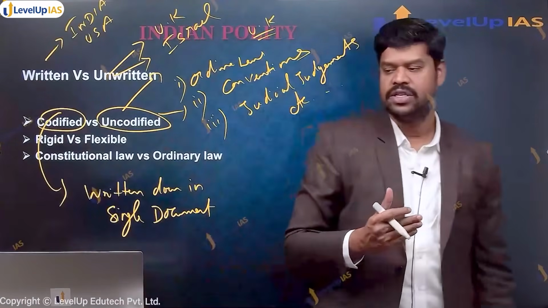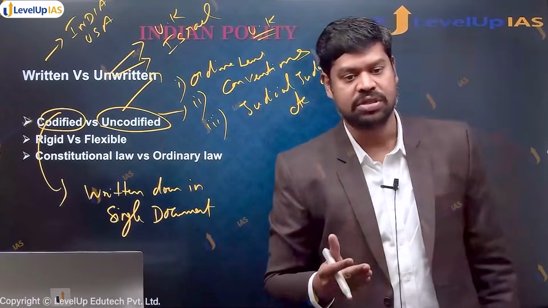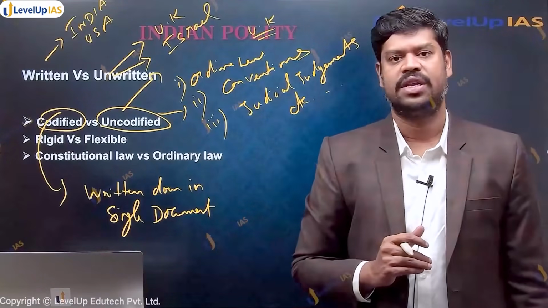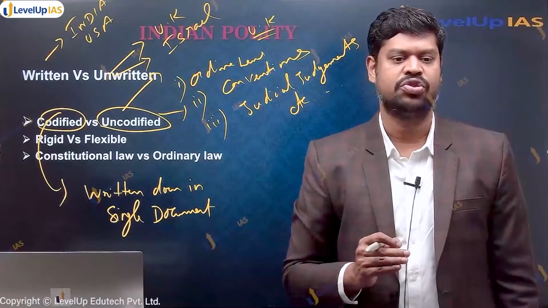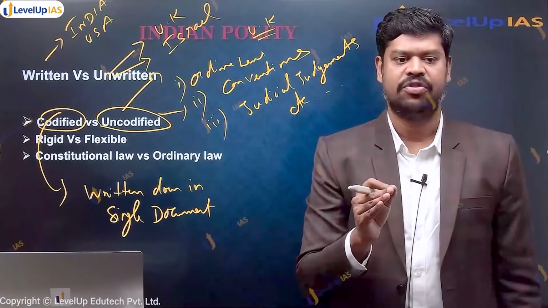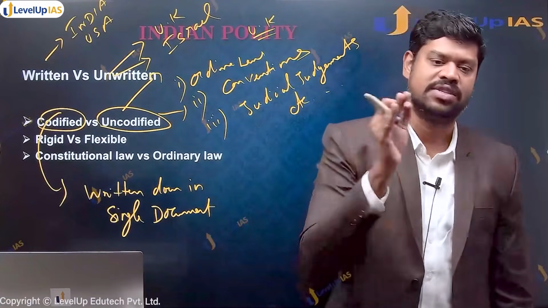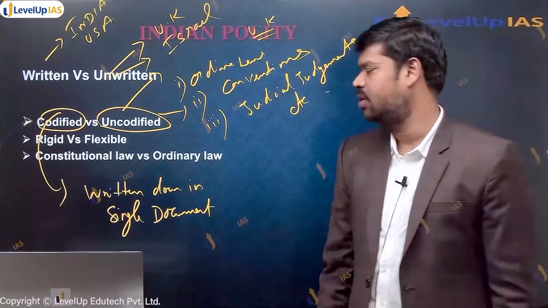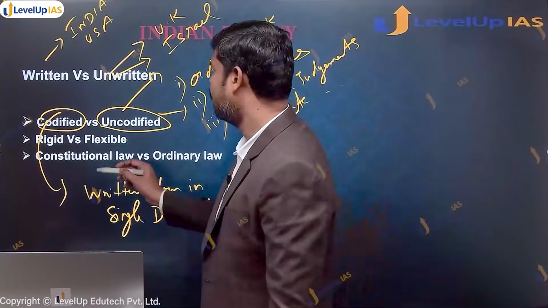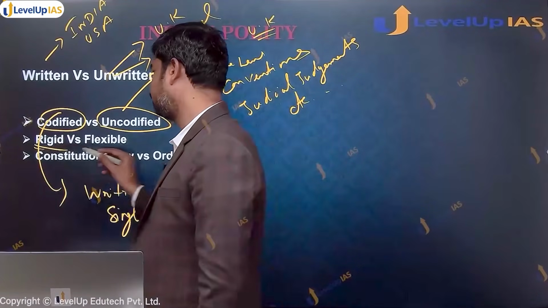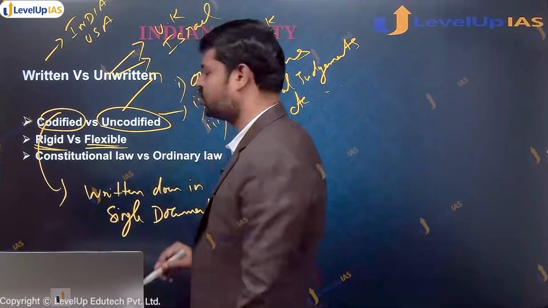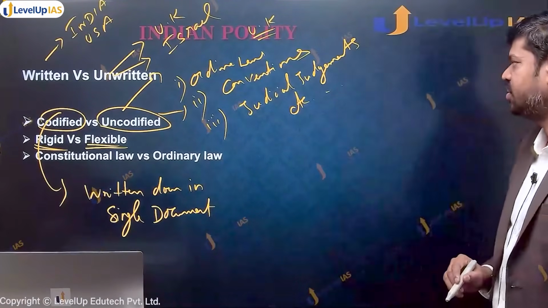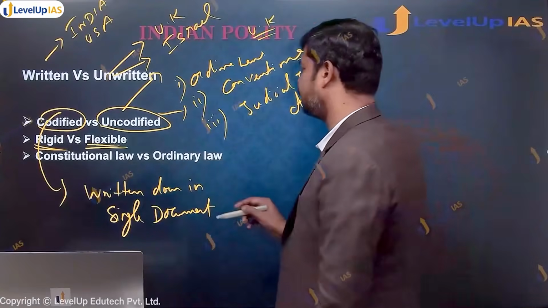Usually, making changes to the written constitution is possible, but that is not easy. You have to understand that making changes to a written constitution is extremely difficult. Therefore, there is an element of rigidity. It is so rigid to make those changes, and that's one thing that you have to keep in your mind. So it is rigid in nature, whereas an unwritten constitution is flexible in nature. A written constitution is rigid, whereas an unwritten constitution is flexible.